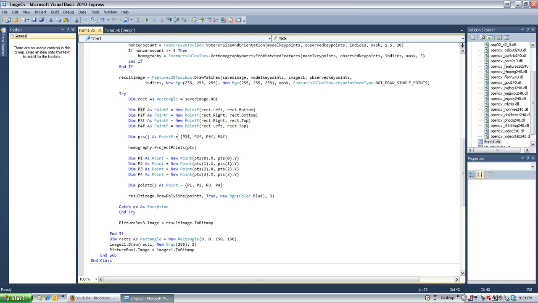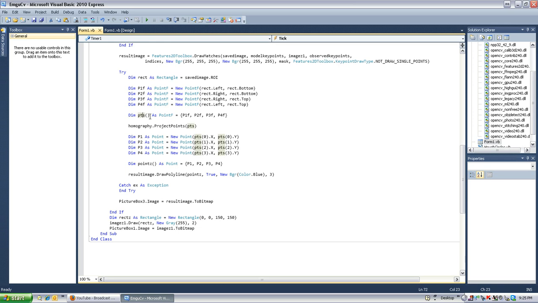Because those are in PointF structure, I take those and put them into points. And so the homography can put the projected points into the structure of an array of PointF types. Once I have those set, those go into an array of standard drawing Point type. And that's what the rectangle image's draw polyline is drawing, this array of 4 points, true for closed, the color, and then the thickness.